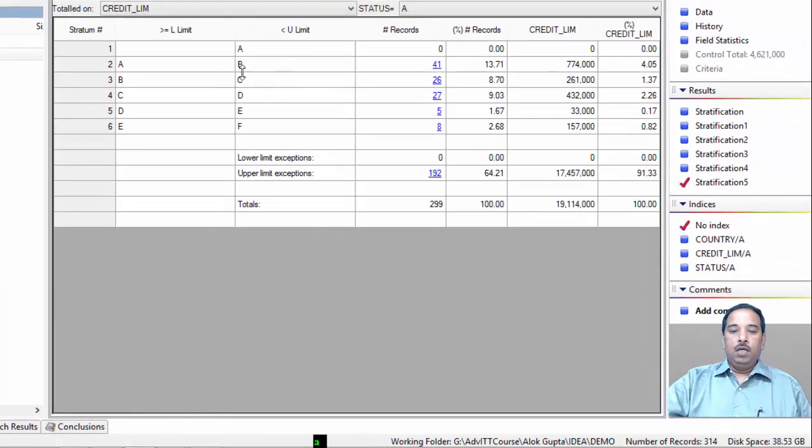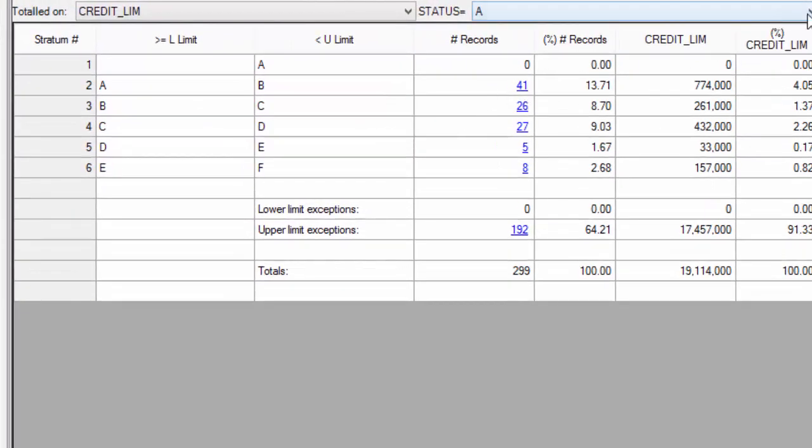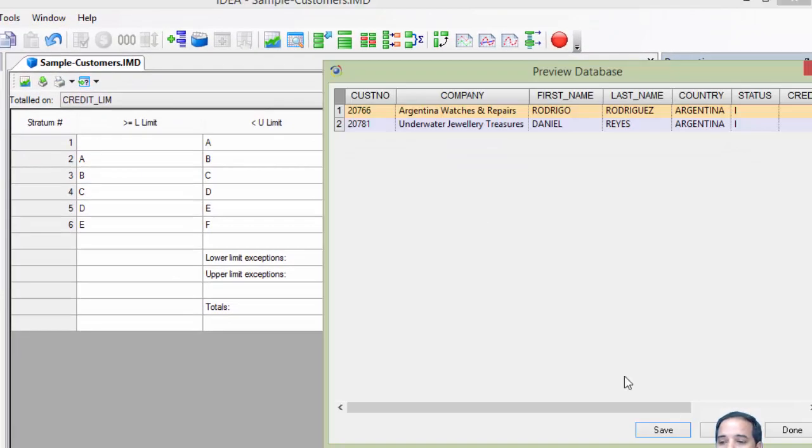As you click on the OK button, now here is the credit limit field. Status is A. These are the records. If you want state I, then click over here. These are the records whose status is only I, display the record.